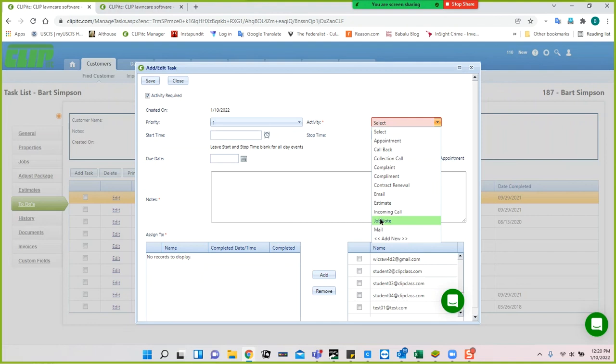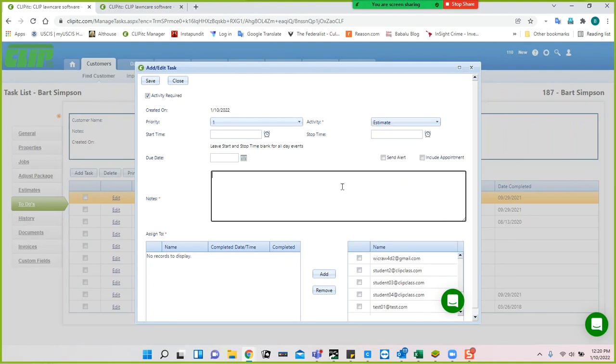So it could be an estimate here. Then you'd say Joe DiMaggio, 123 Main Street, Lockport, estimate for irrigation system, and then you could put his phone number and email address there.